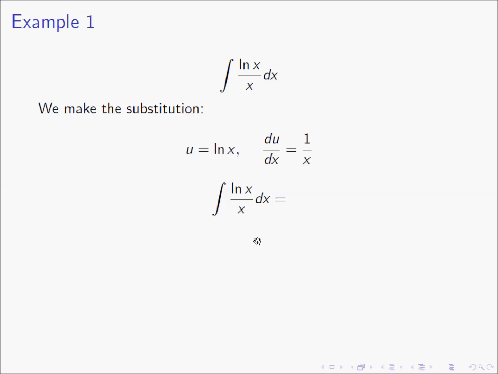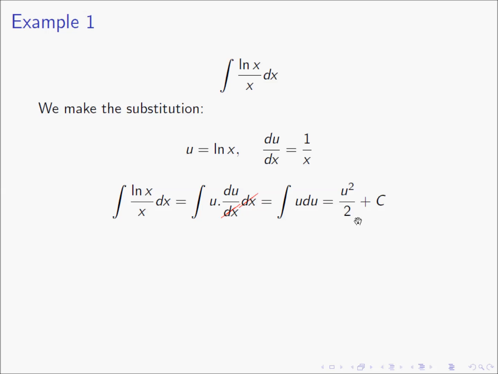So here we can replace in our integral the natural log for u, and here we have natural log times 1 over x. So here we can replace that by u times du/dx. And then we have the dx also there. Now we know that we can cancel the differentials dx and get that this becomes the integral of u du. And this is one of the easiest integrals.